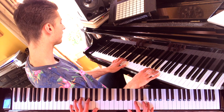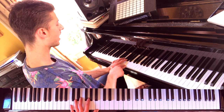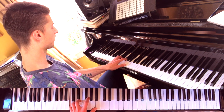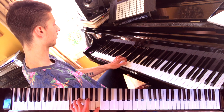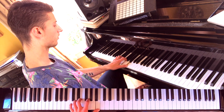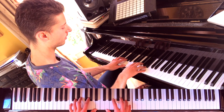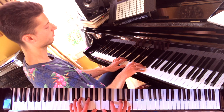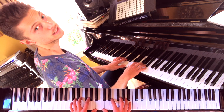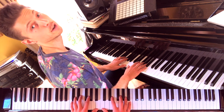Why don't we try spreading our hands a little bit out and playing a nice C major 9 chord, but all in one octave. And for the right hand, let's do a similar shape, kind of the inversion of it. And let's mess around with these two now. Maybe we're gonna do the 16th notes together in contrary motion.